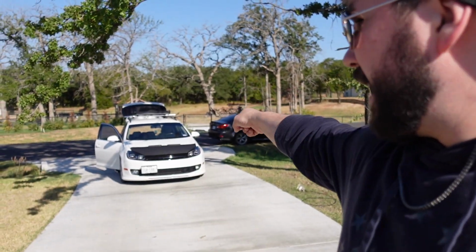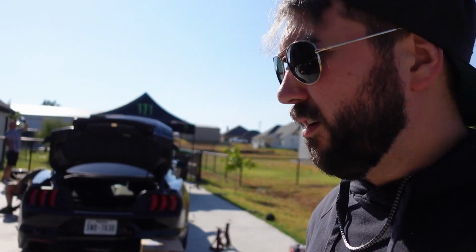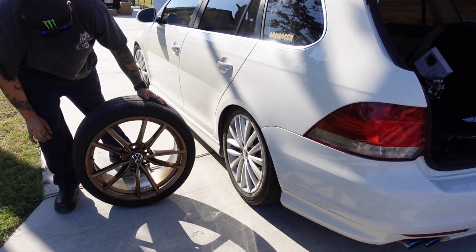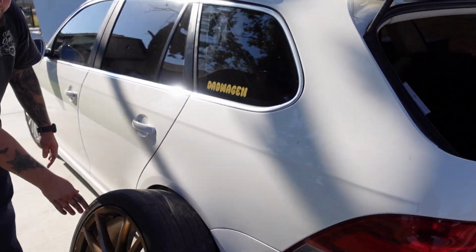But yeah, I got here a little bit after everyone else, so everyone's already been working on the cars. There's bags going on this Volkswagen back here, coilovers and I think brakes on this S550, and then lower control arms and coilovers on the F-body here. So first up, we got the bags going on this Volkswagen here.